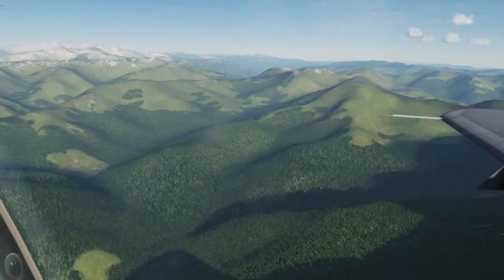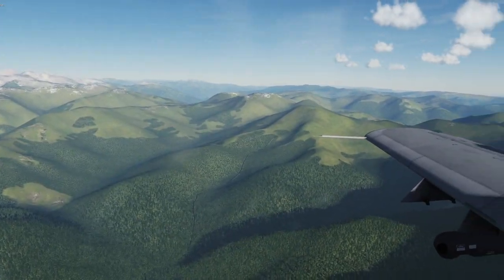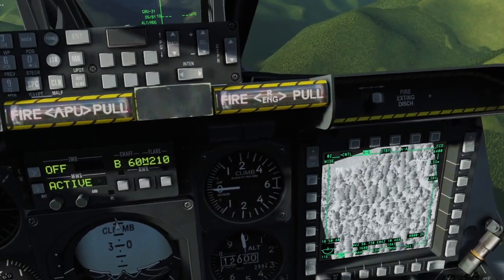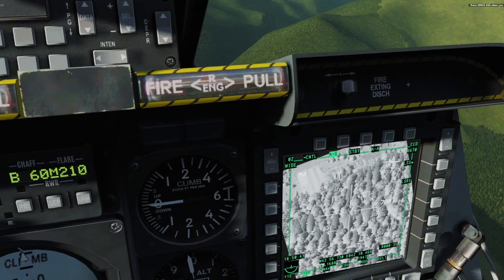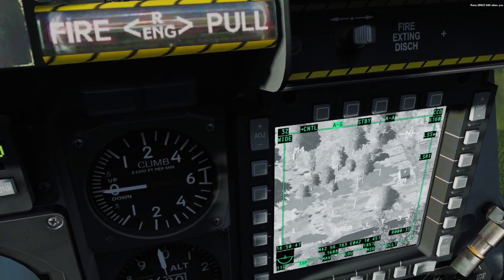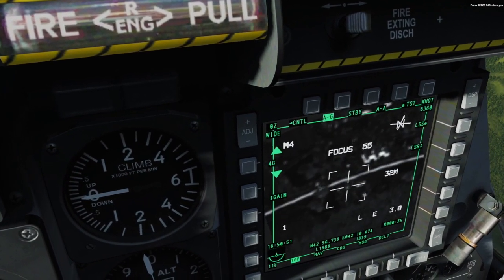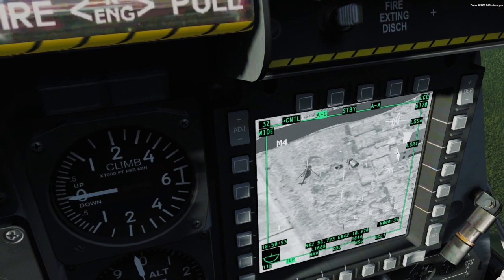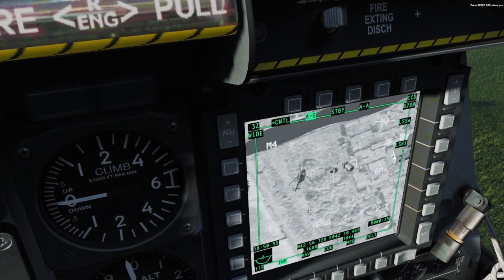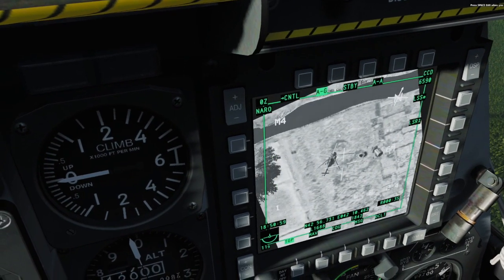Nomad, Italian hotel, we have tangos around it. Okay, let's see how many birds we can kill with one stone. Let's see if we can find the helo. Yep, here it is. And there are some terrorists next to it.